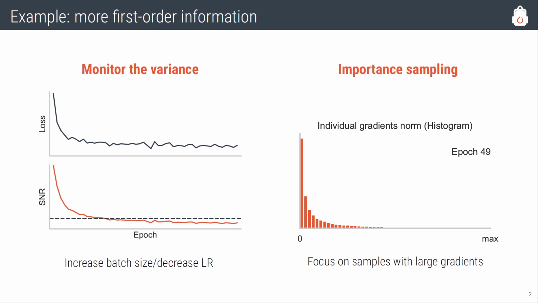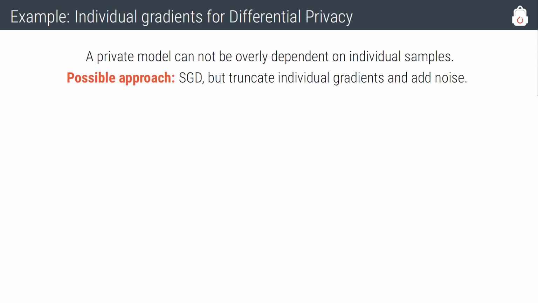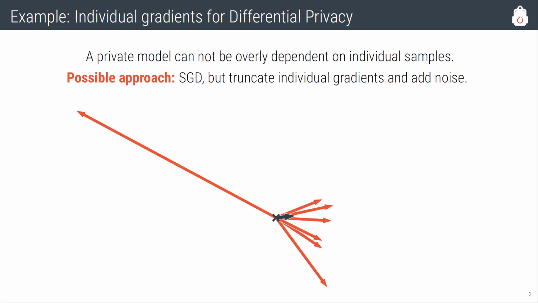Those previous examples show areas where existing algorithms that can already be run could be improved, but there are applications that need to have access to more information to work in the base case. One example of that is differential privacy. The basic idea of differential privacy is that the model should avoid leaking too much information about the examples it was trained on, so the model should not depend too heavily on individual samples. One way to achieve differential privacy is to train the network with stochastic gradient descent, but to modify the individual gradients to avoid privacy issues.